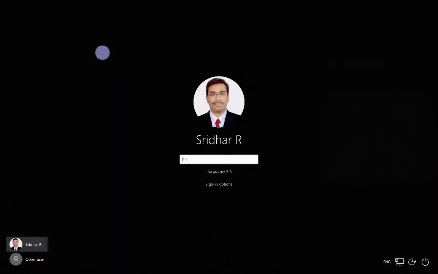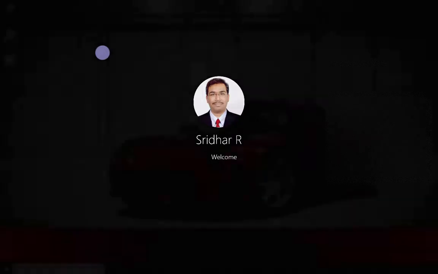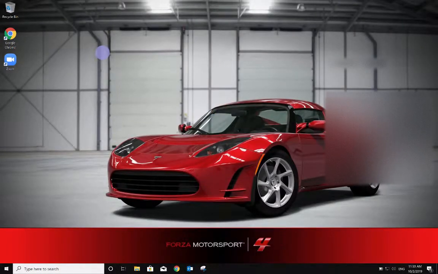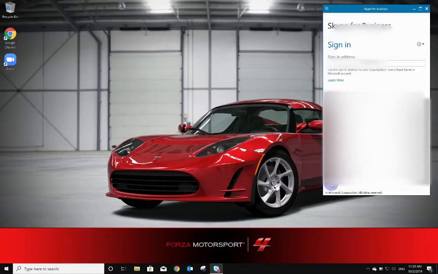Okay, so it will ask for the PIN. Okay, so you have seen that within 2-3 seconds it gets started very fast. Of course, it is a Mac, we can't deny it, right? And then it will start all the Skype related activity, and then it will try to sign in. Currently, it is getting signed in, right?